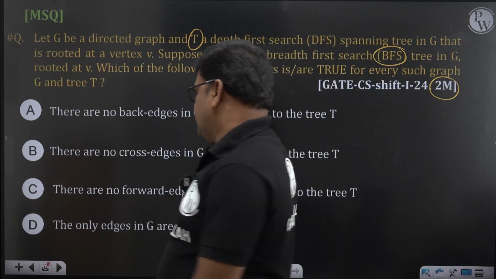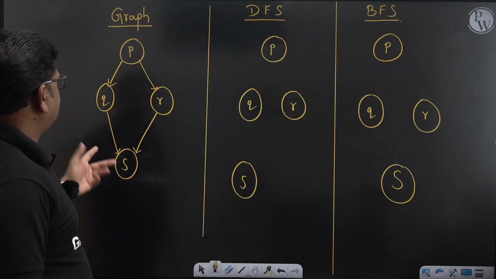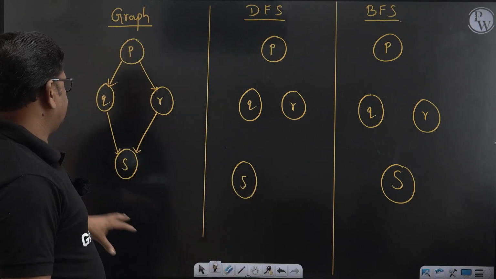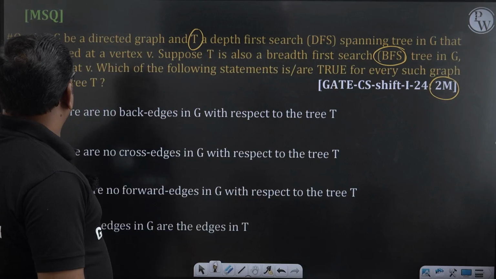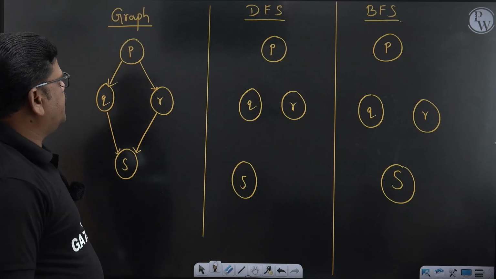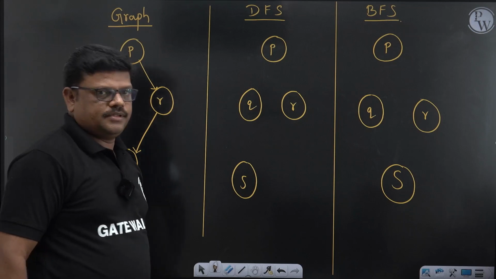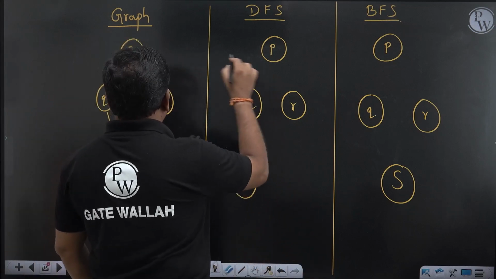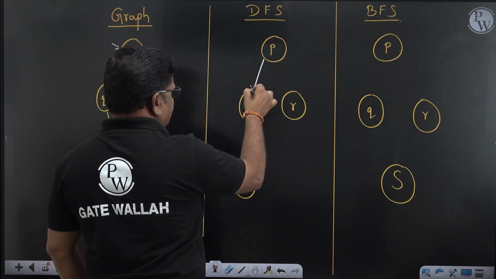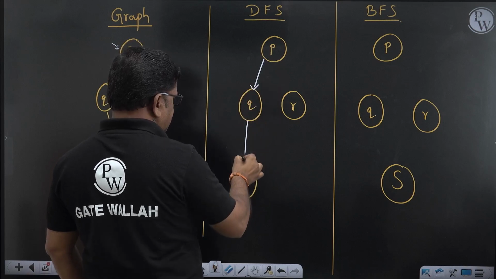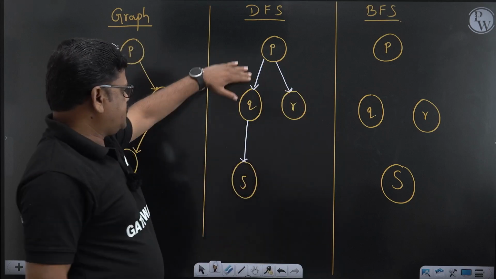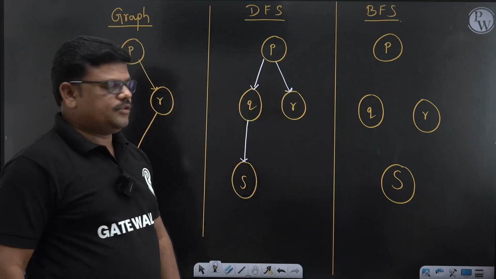Let us try to construct spanning trees by taking an example. This is one of the graphs I am taking here. So, this is the directed graph. Let us construct a spanning tree by using DFS. Start from P, depth first search, go till depth. 3 edges are required. First these two, then this is the spanning tree by using DFS.